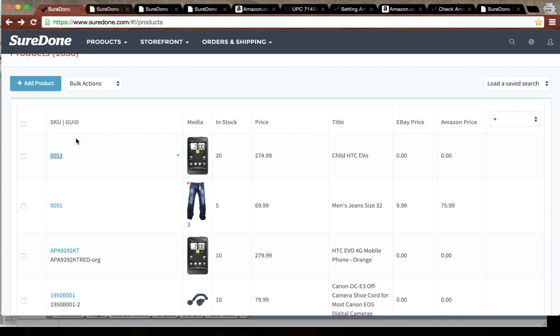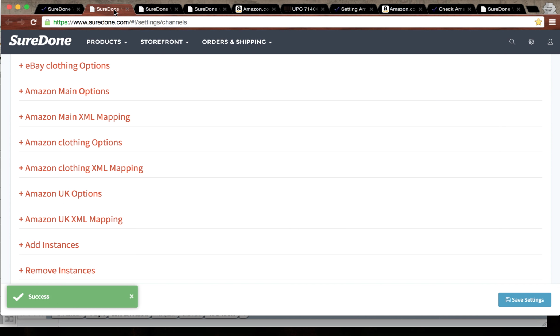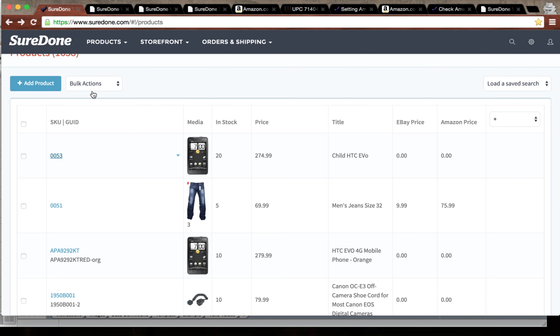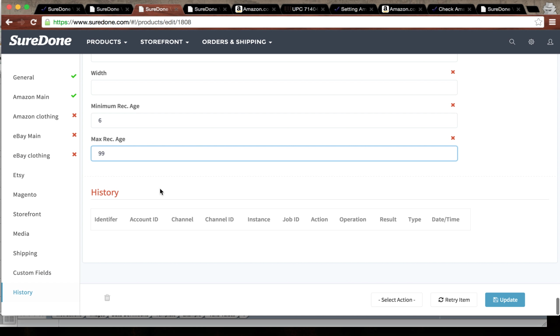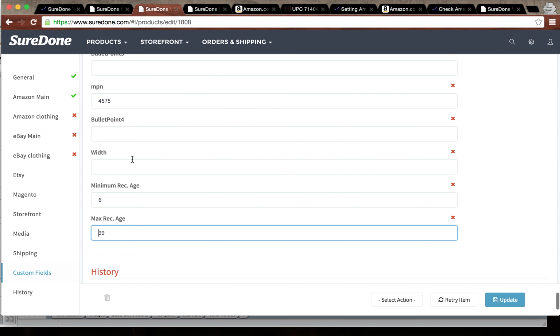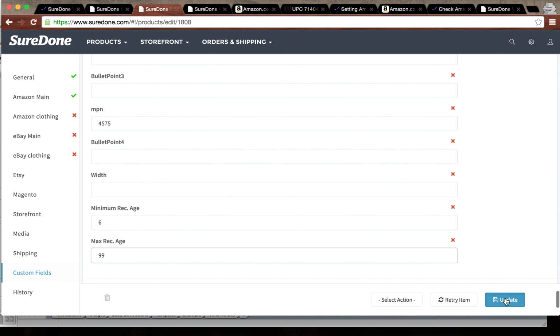Open up a new product. Again, sorry, my internet's still acting up, I guess. But at the bottom, it would just say register parameter. If you set the default value, you don't even have to worry about it. It'll already be filled out. But if you don't, you can just fill that out there. Okay, and then you just hit save and update the same way.